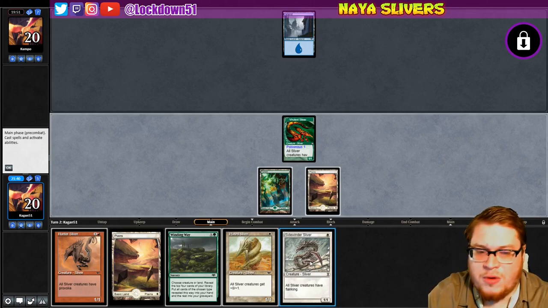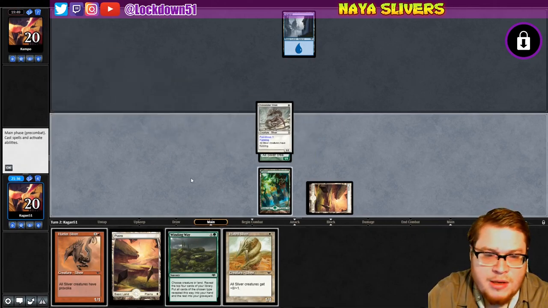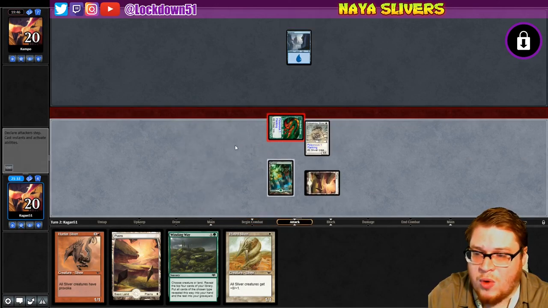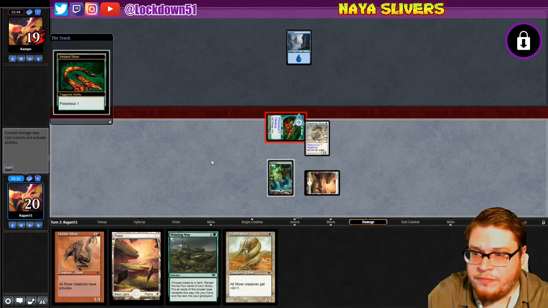Rick, that Force Spike, man. Alright, I'll just get down a Sidewinder. That is annoying. I don't want to play into a Force Spike on this Winding Way, though. I want this refill. I want to find some Lords.